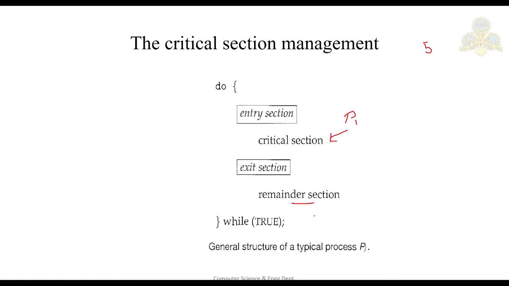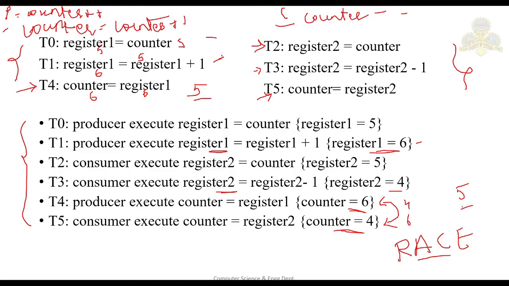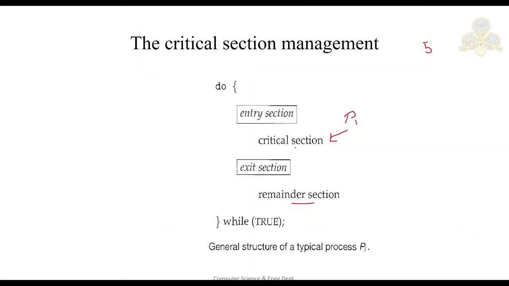If multiple processes access this critical section at the same time, then data inconsistency will occur. We had seen this data inconsistency in the last video, with one example. Let me show you that slide. This one, where we were about to get the count value as 5, but we were getting 6 and 4. We termed this a race condition. Whenever two or more processes access the critical section at the same time, then you have the data inconsistency problem.